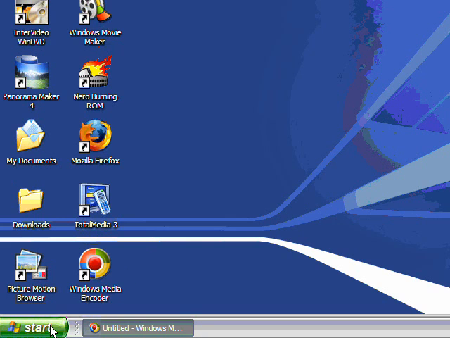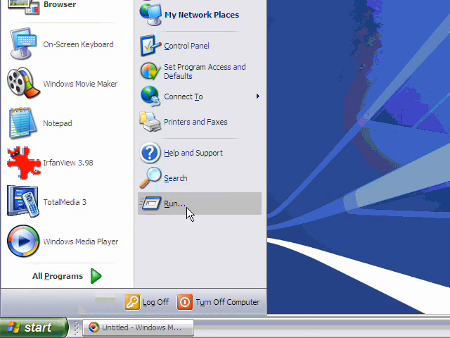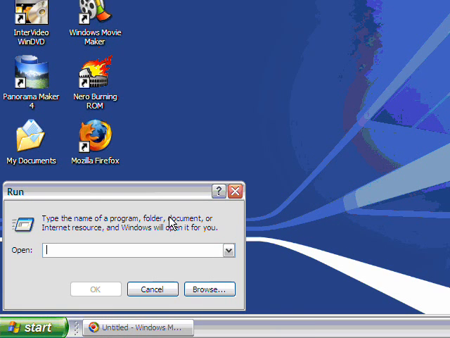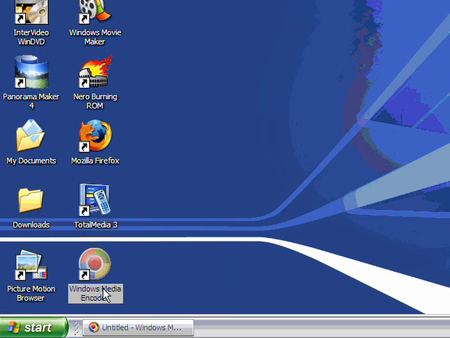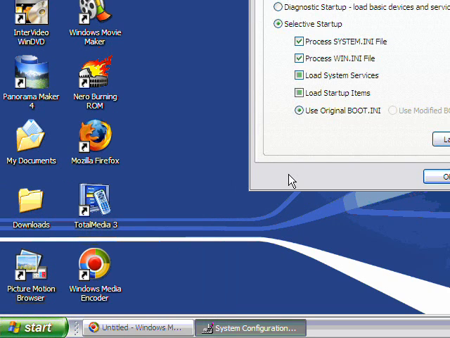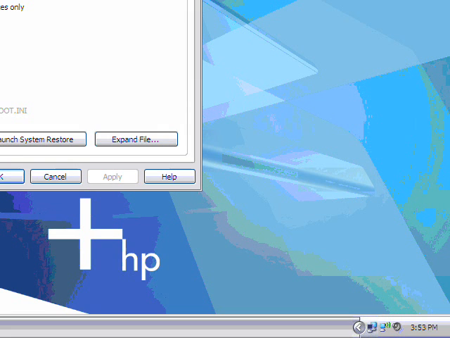One more thing we can do to help boot time is adjust the number of programs that are starting at boot time using the msconfig program. So just click Start, Run, type msconfig, and click OK. A dialog box will pop up. We look in there.